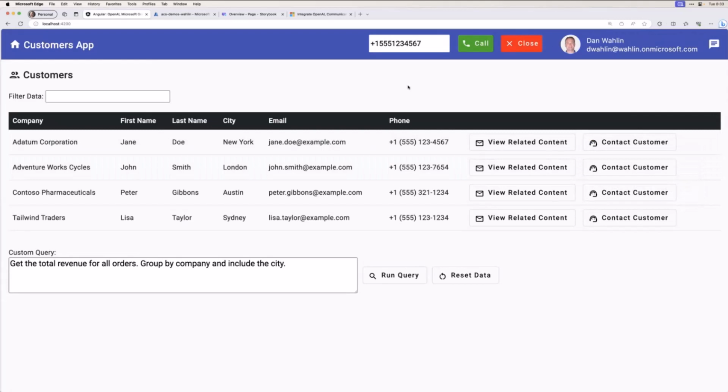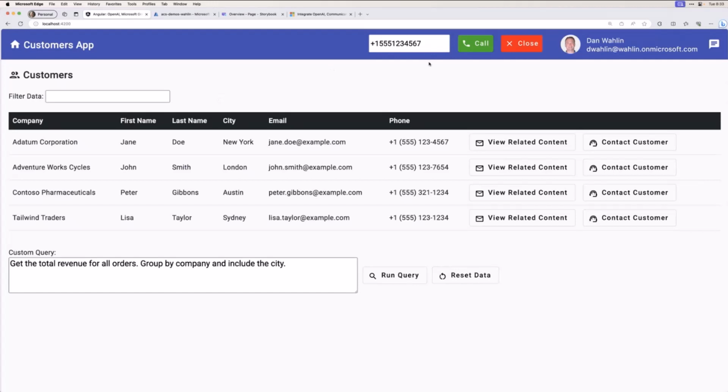Now, this is actually going to allow me to make a phone call directly from the app. Now, of course, it does assume that your user has access to a microphone, as an example. I've already approved that in my browser, but normally when I first hit call here, it'll actually prompt you, usually over on the left, depending on your browser, asking is it okay to access the microphone? Assuming they say okay, they can make the call.